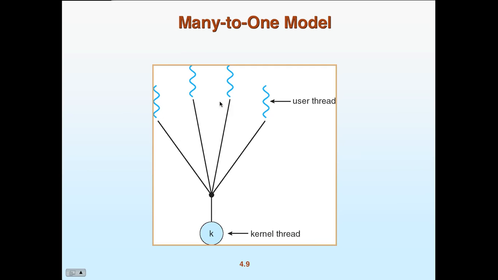We've got 1, 2, 3, 4 different user threads mapped to one kernel thread, which means when the kernel picks this process up and looks at the abstraction of the thread itself, in terms of the execution, it is an extension of all of these 4 that were created in user mode. The user is the one creating the threads, and when they create them, the mapping exists for a many-to-one. So the kernel picks it up and treats it as one. That's where you get the faster processing, because those 4 could be doing different tasks for one program.